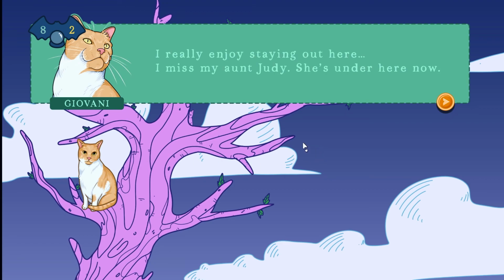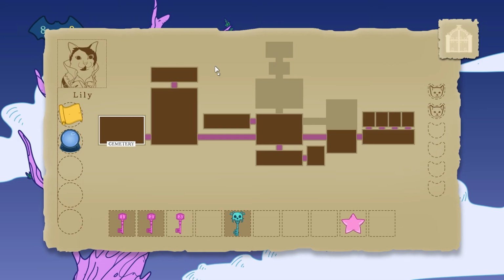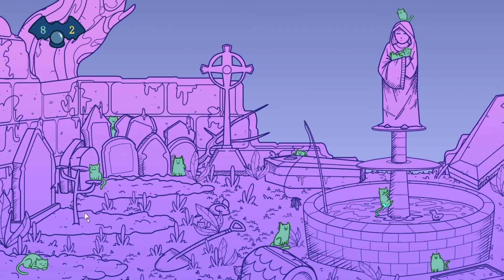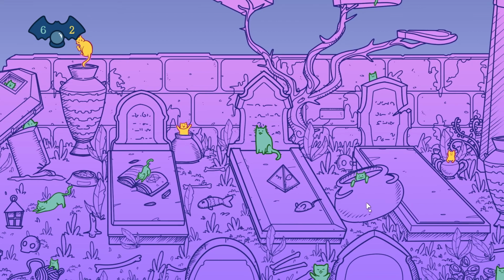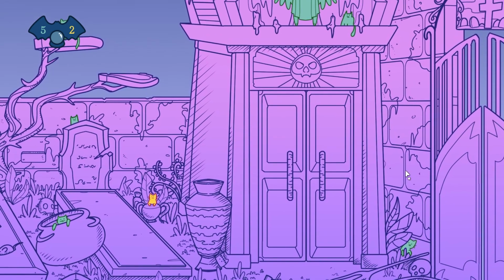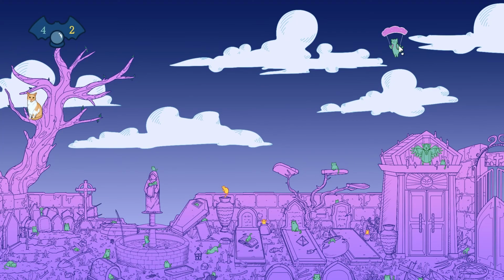From Giovanni. I really enjoy staying out here. I miss my Aunt Judy. She's under here now. Oh, we found a baby. Two. There. 5 and 2. Do not care, there's one die. Oh, he got a little parachute.